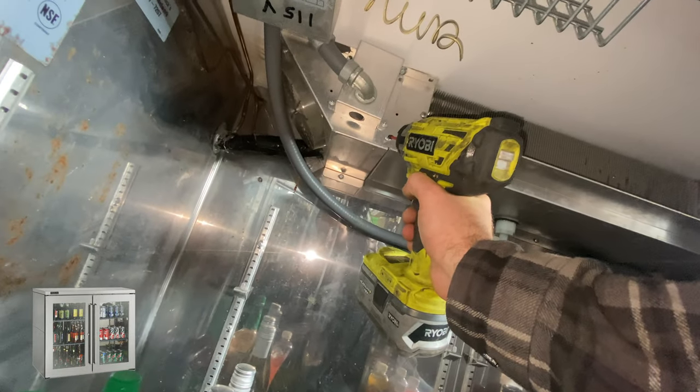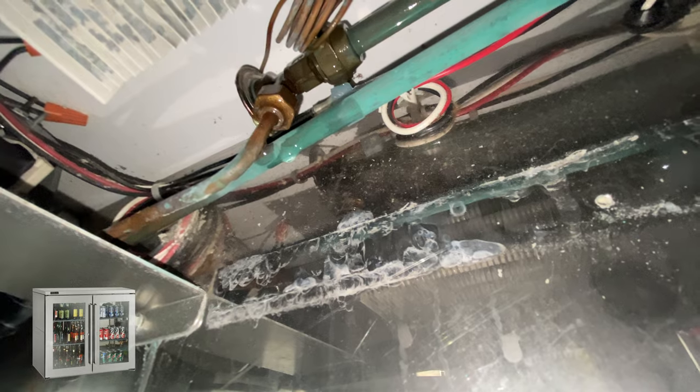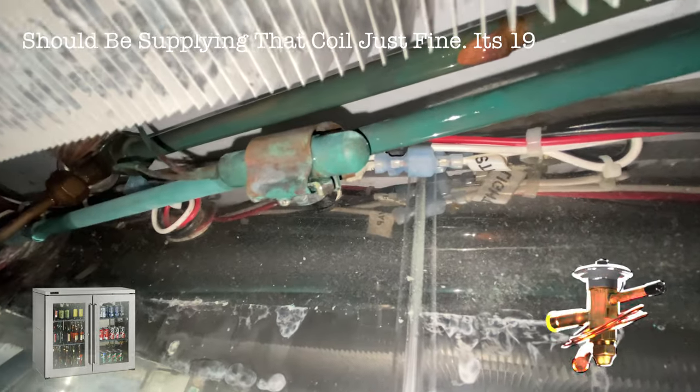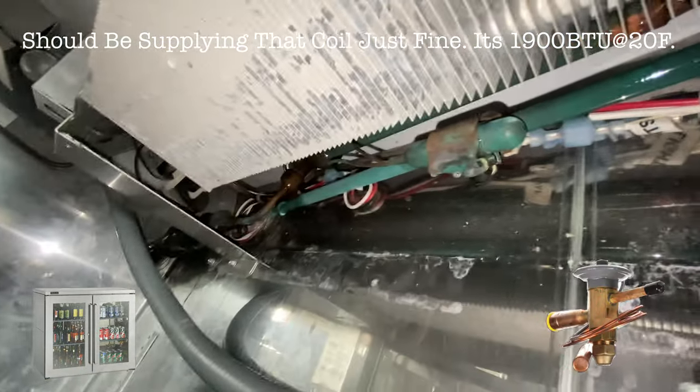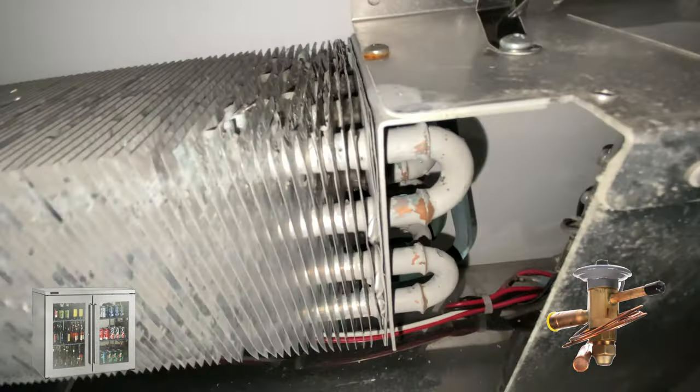Bottom portion off. Let's see how it's gonna look. Where's our TXV? Okay, getting closer. Oh, that's a tiny TXV. I got a bigger one, but that's fine. I got a quarter ton 404.